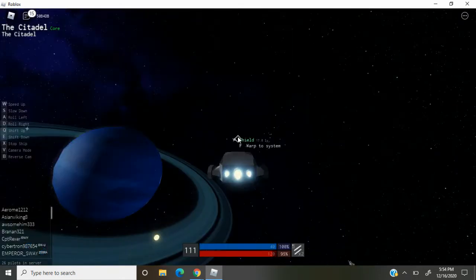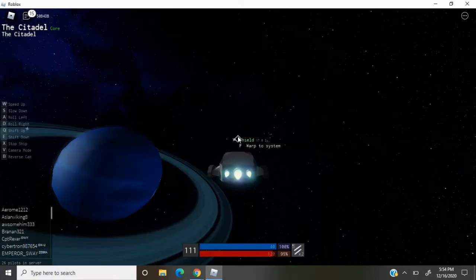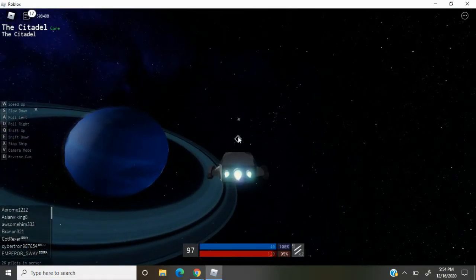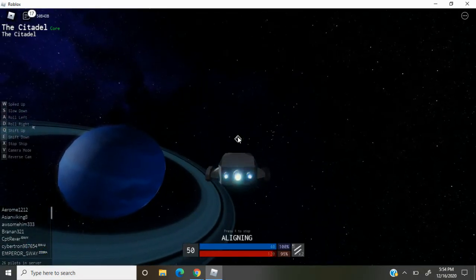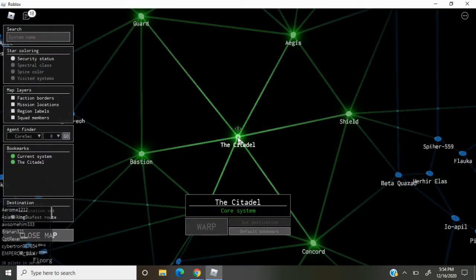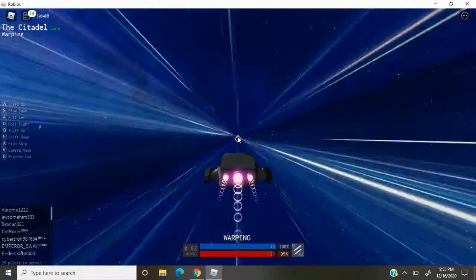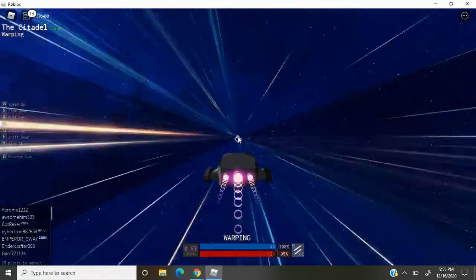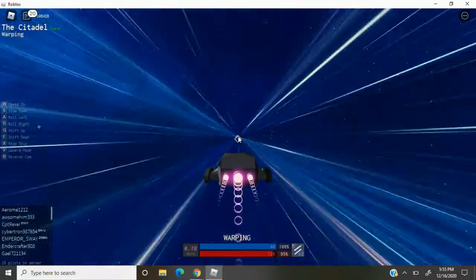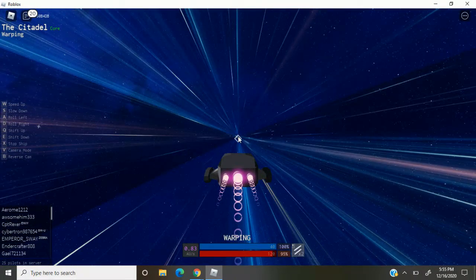So, okay, this is where we always want to go. It's critical. Okay, let's warp over here to shield and see where that takes us. So, here we go. Warping. Let's see if we can see any planets while we're at it. Nope, we just teleported. Okay. Dang.